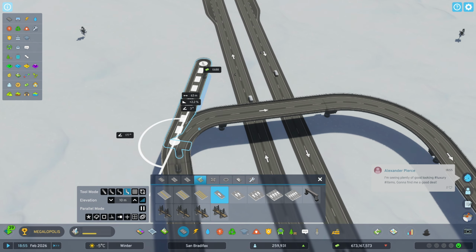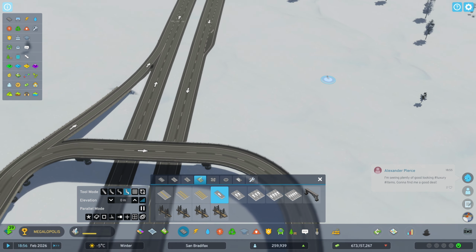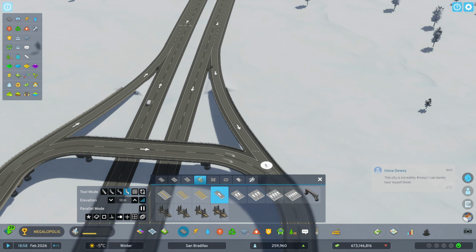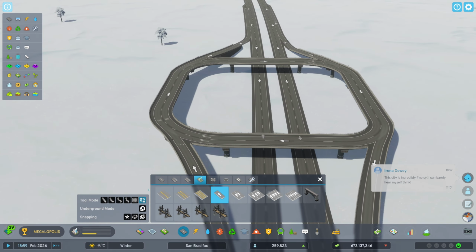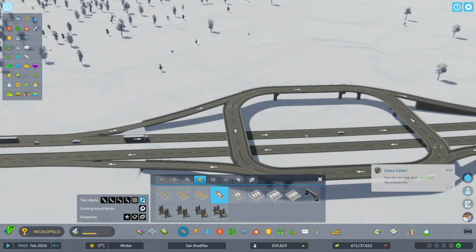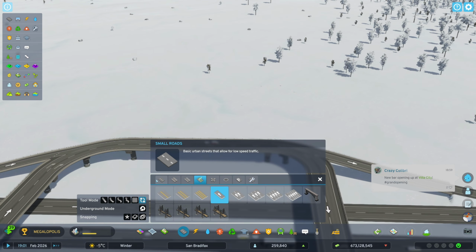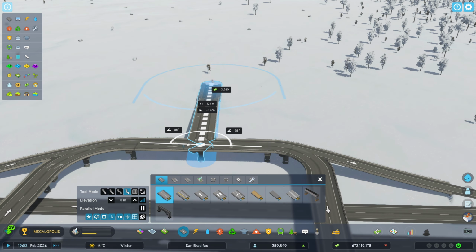So what we'll do is we'll go with one for now, and if traffic gets that bad, we can always upgrade, can't we? There we go. And it's straight onto a motorway, so we should be fine. Would that be better off as one lane? I tell you what, we'll just leave it as two. For some reason they're going over the top. Right, okay. Right, there we go.